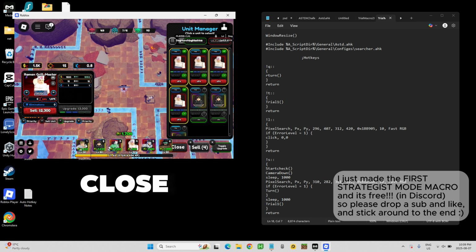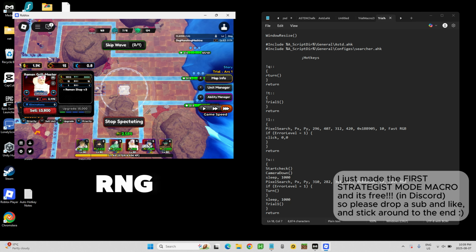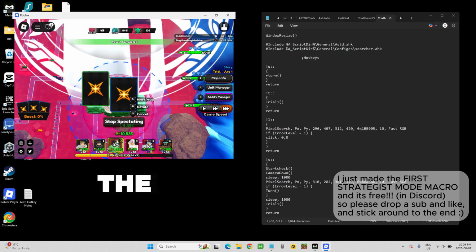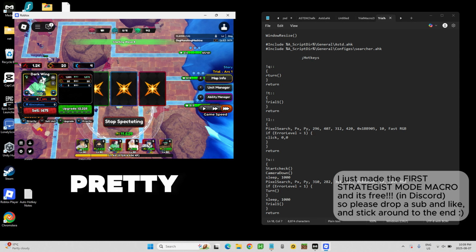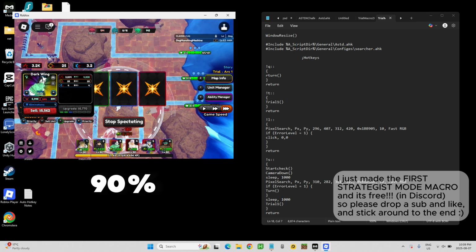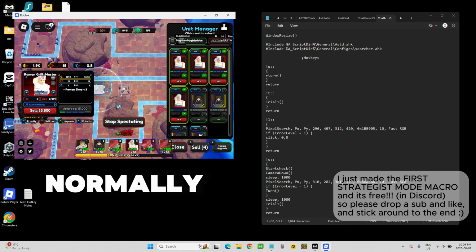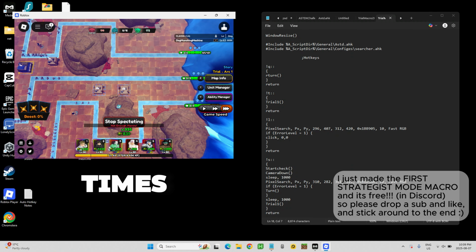There are some close calls that come in this macro, but basically every time you play it, it's kind of the same. There's not much RNG until the very end if the boss stuns your units, but I'm pretty confident that this macro has maybe like a 90% win rate, which if you think about it, it's pretty high for a strategist mode macro. Like most people playing it normally probably wouldn't even be able to beat it 9 times out of 10.